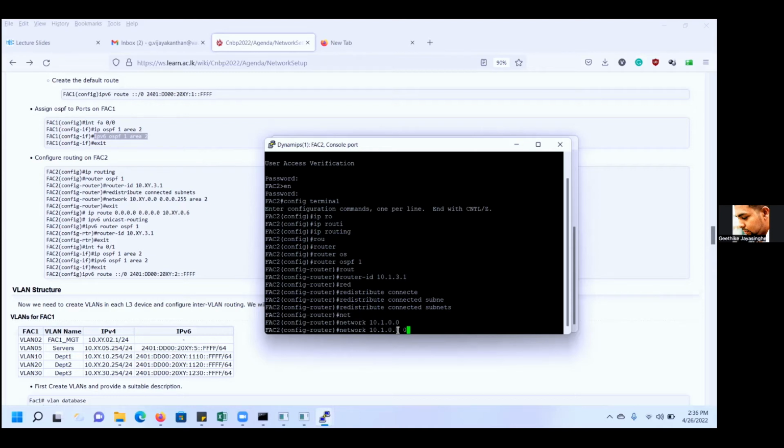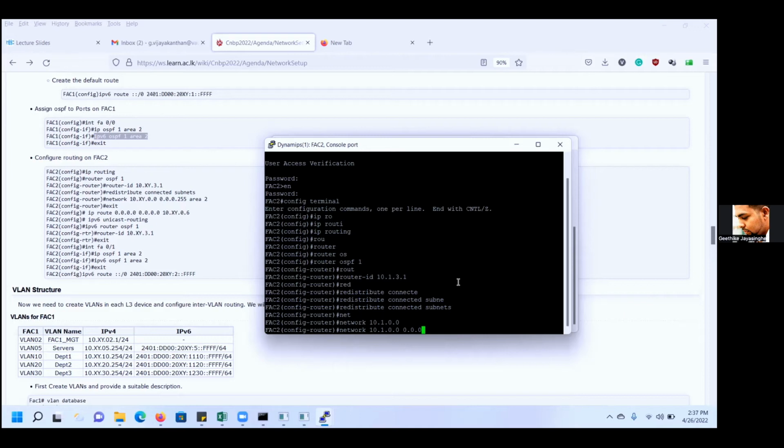Yes, actually, when you execute these routing commands, after that you are typing the wildcard mask. Wildcard mask means when you are enabling routing, you have to specify which network you are going to enable. You can use the IP address as well. If you type network and the IP address of the interface here, then you have to use 4 zeros. There is a concept called wildcard mask in Cisco. But now I can't explain how it actually works. If you check how wildcard mask works, you can get an idea how this command actually works.